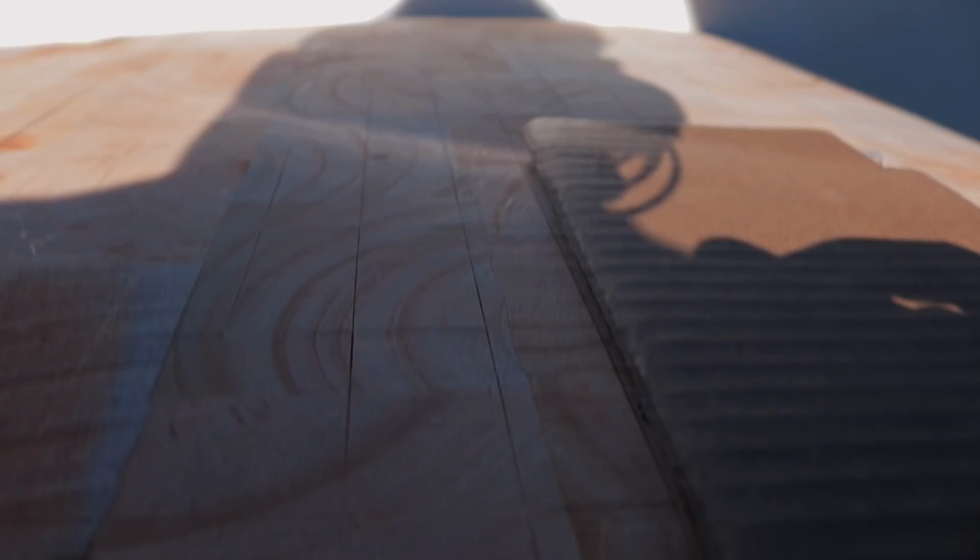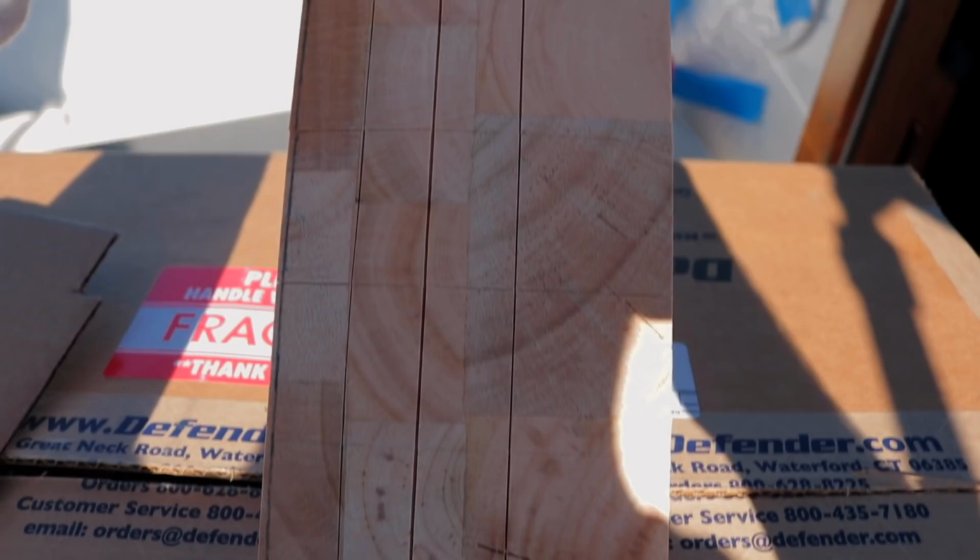I've got my template for the cutout of the deck. I've got my new core material here, which is end grain balsa. So now I'm gonna transfer my template and test fit that before I start epoxying.